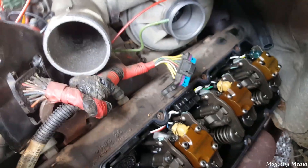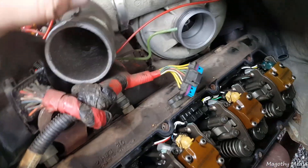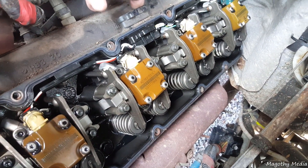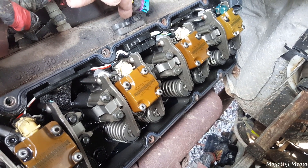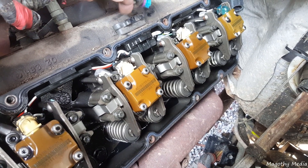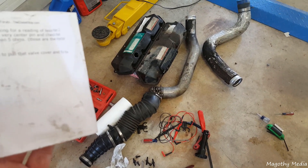All you need is your multimeter set to ohms. When checking the glow plugs, it's the first two pins — front and back — of this connector. You go from ground to each pin for the glow plugs. For the injectors, you put one terminal on the center pin and check the next two pins next to it, forward and back.